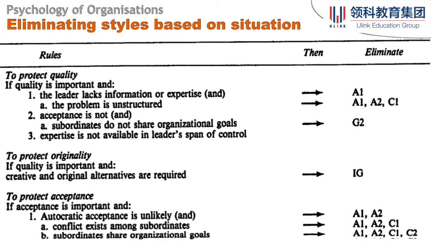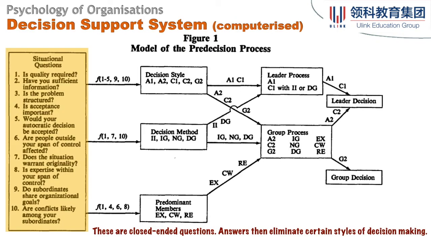You could try to get your head around how this system works, but it looks like a heck of a lot of work to decide what your decision-making process is going to be based on these yes or no questions. The situational questions are pictured to the left here in the yellow box. Now, this is a computerized model, so don't think that you're going to have to administer some sort of complex psychometric tool or self-report tool or inventory. It can be done using these computerized algorithms, I guess you can call them, that determine what leadership or decision-making style works best for your given situation.